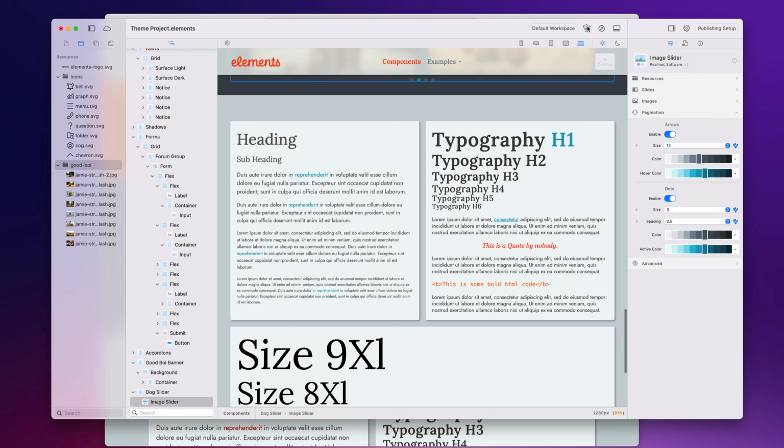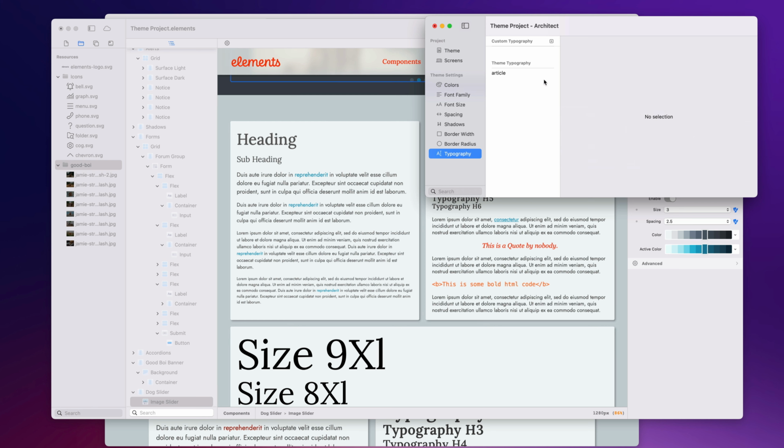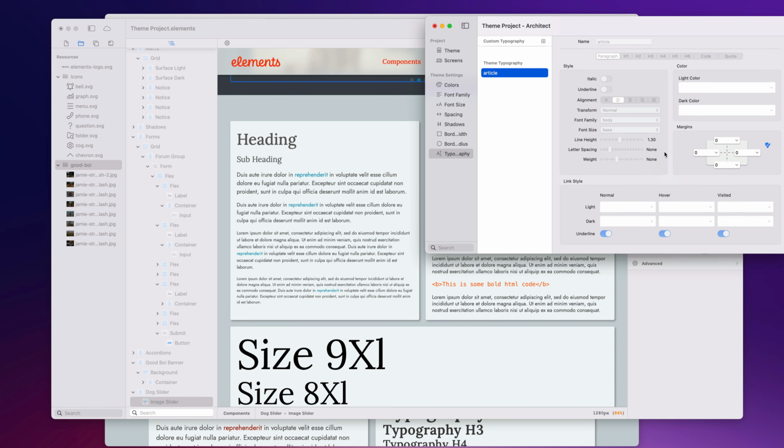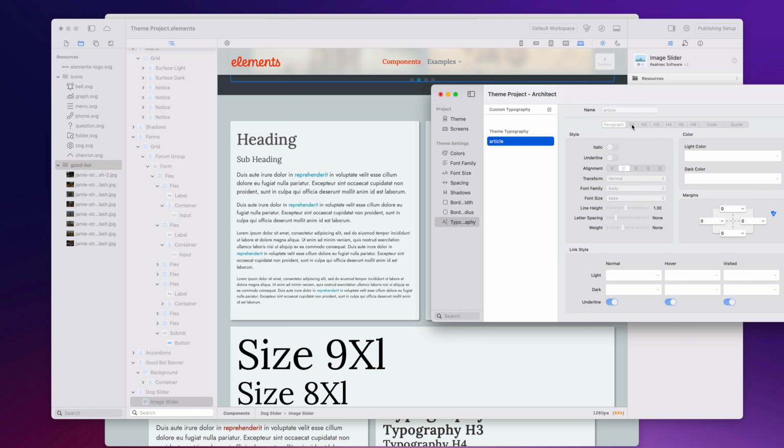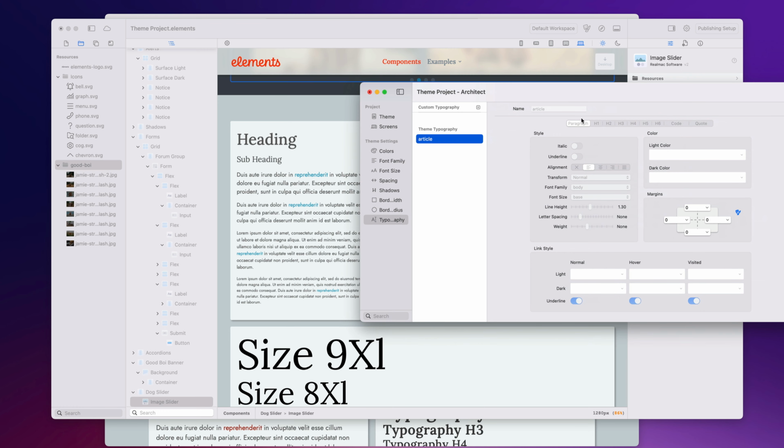All the themes now come with typography set up. So article is the default. And this will be, oh, that might be a slight issue there. That this is all set up. So what you'd need to do, these are all set up.